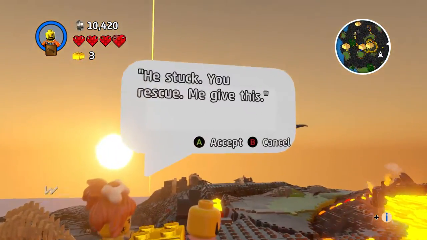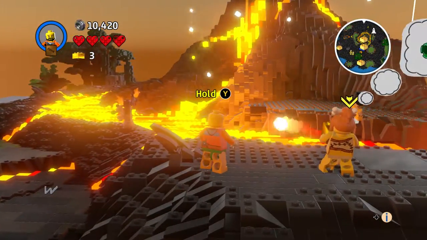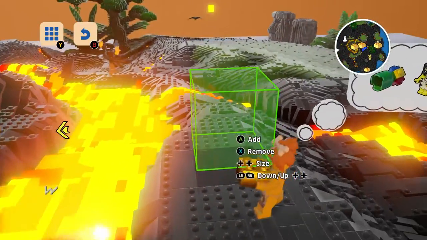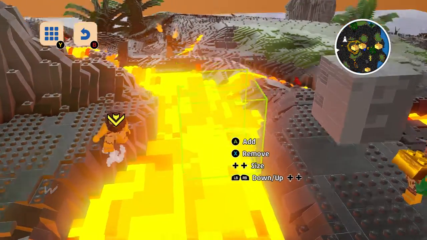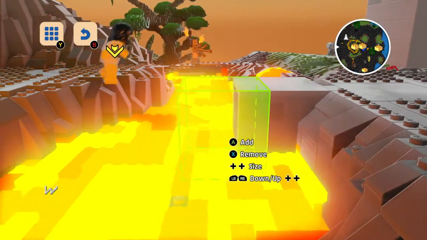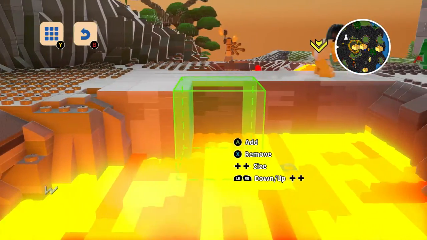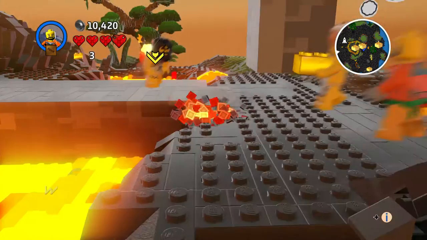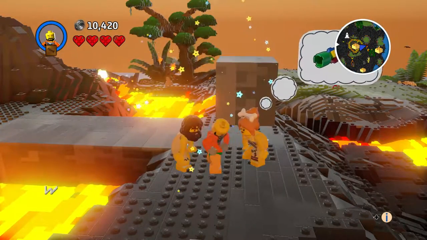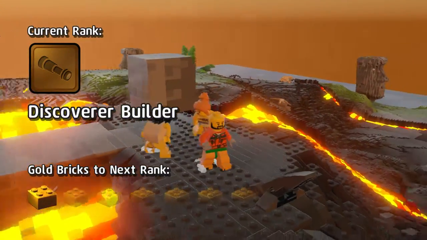Oh. There must be a way to bridge this lava. You could use the landscape tool to place some bricks. Unlocked. Add and remove. Thank you. I put that one there by accident. Thanks, cave lady.